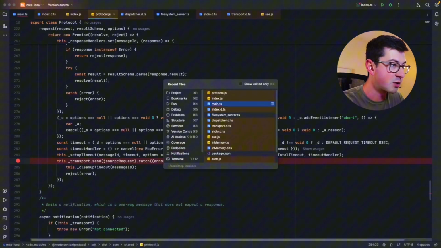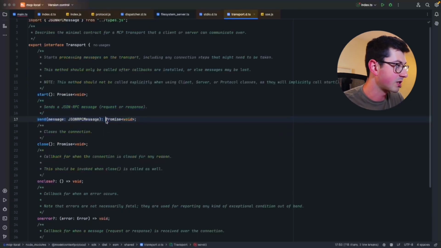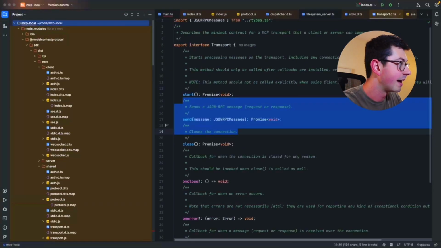And if we look at the transport interface, that's what's going to go on here. So when we're talking about being able to communicate between the client and server within a single process, what we need to do is work with a transport object, and we need to implement a transport object that's going to work. So why don't we go do that now? And I'll show you what I mean.